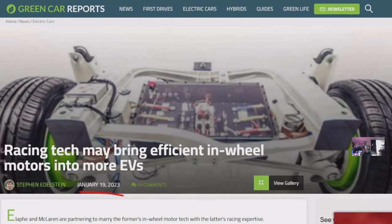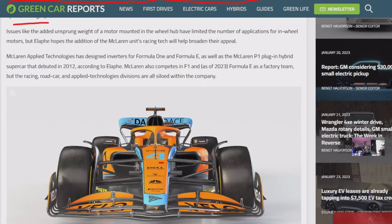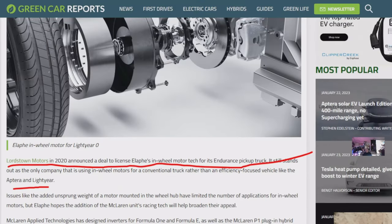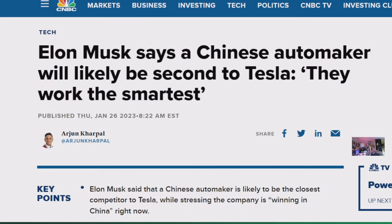This McLaren partnership is great news, and I hope we get a Lordstown logo right on this nose. The Lordstown Motors Endurance is a sleeper — it is a sports car masquerading as a pickup truck. When they take the governor off and sell it to consumers, you're going to see what I'm talking about, because McLaren knows what's going on.